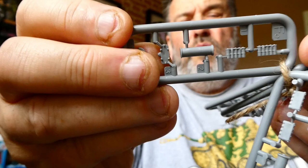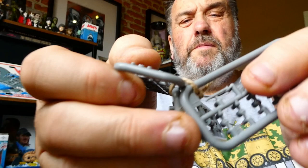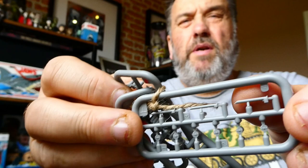All right, so we've got some more tiny little business here, all tied together, all the same names. F, F, F, F. I even forgot to put a tab on that. I must have got so bored of it all. Who knows what this is and why they're on such tiny little sprues. Oh, they're the side fender supports there. The round ones, not the pressed ones.